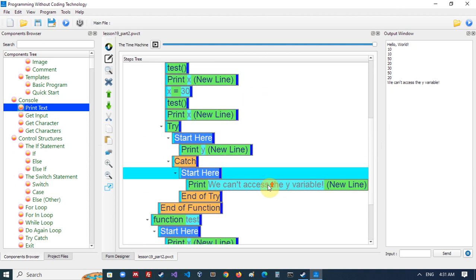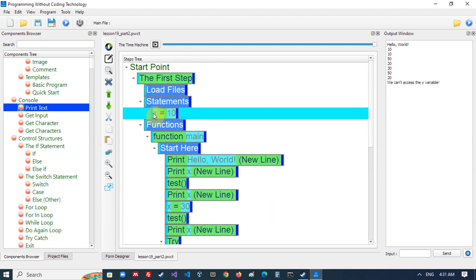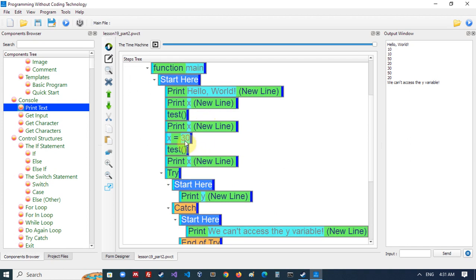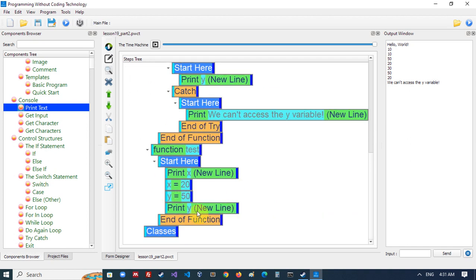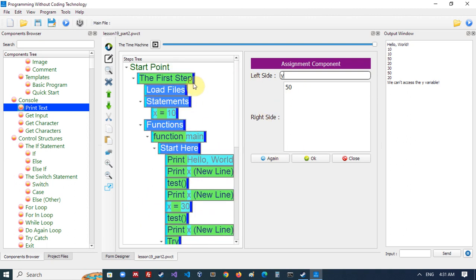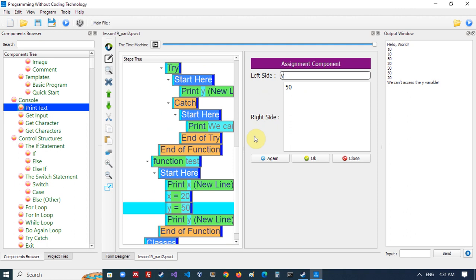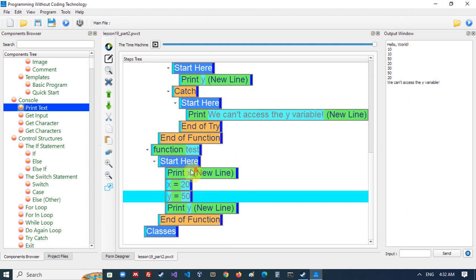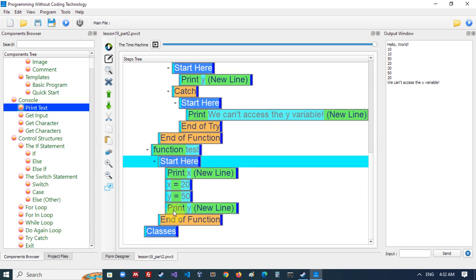So what we learned now? We learned we can define a global variable like x and use it from different functions. And if we define a variable inside a function and this variable is not defined as a global variable, then it will be a local variable and we cannot access it from other places in the program. We just access it inside the function that defined the variable.